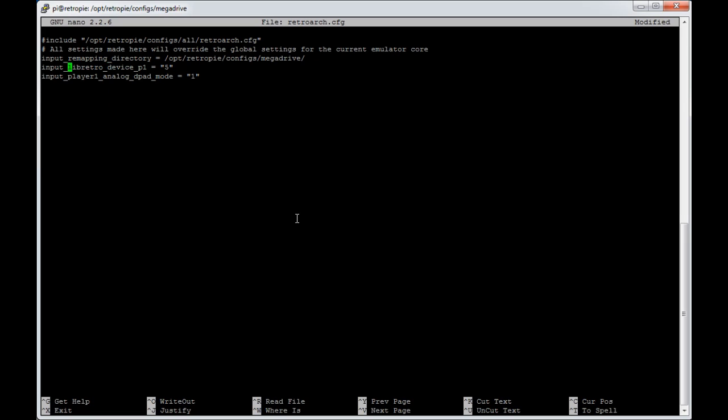We've got the input lib retro device P1. That equates to choosing RetroPad with analog. So that's kind of telling it every time that a Mega Drive emulator or a RetroArch based Mega Drive emulator fires up, it's going to put this line in, and this line here says which of the 2 analog pads you're going to use, the left or the right. One's left, and I'm presuming 2's right, although I haven't checked. But yeah, put those lines in, and you won't have to keep going into the menu to enable that. It's just done. That's it.